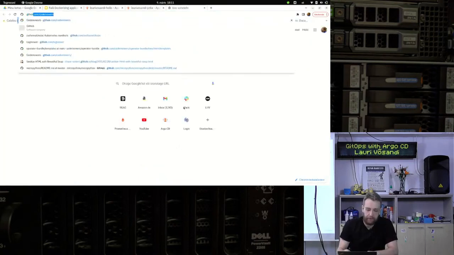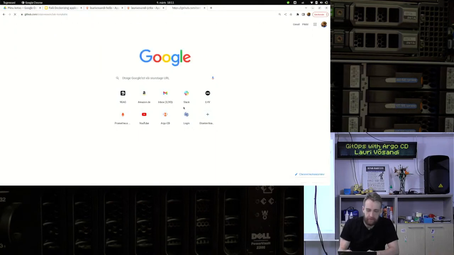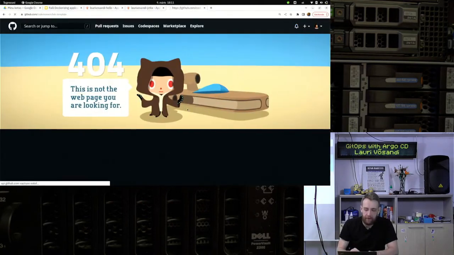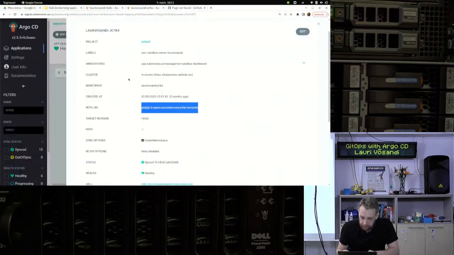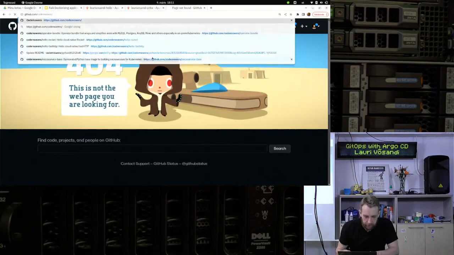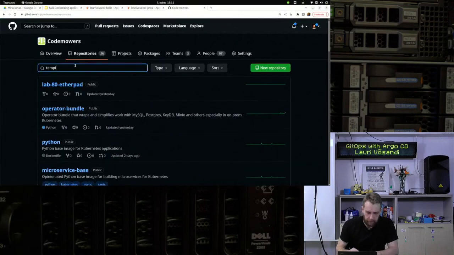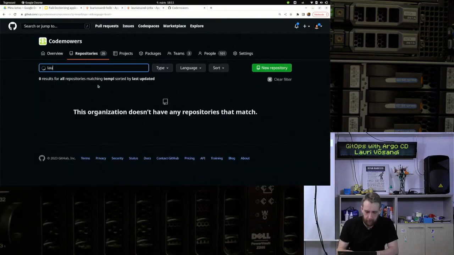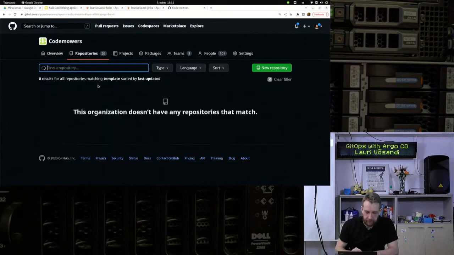Let's take a quick look. What is there? This has nothing to do with any particular application. Did I remove it? Really? I think I maybe renamed it or something.